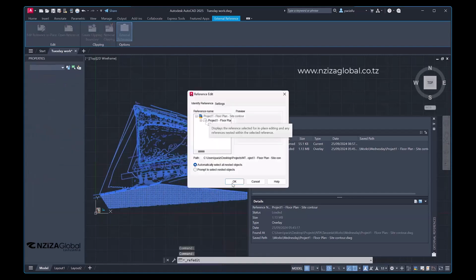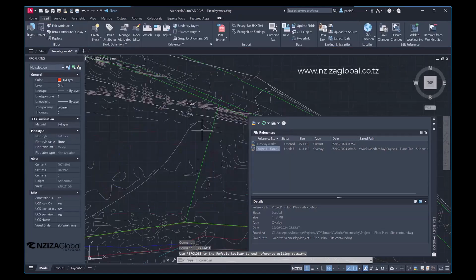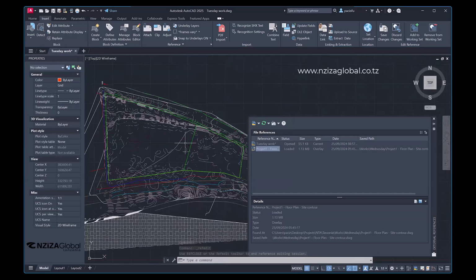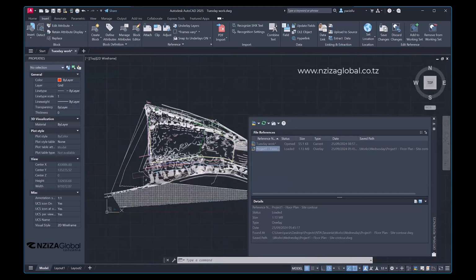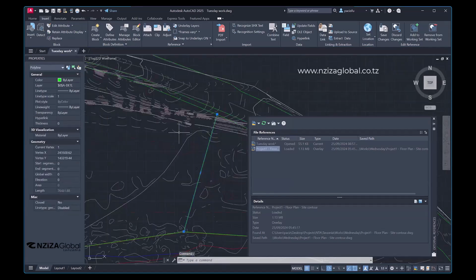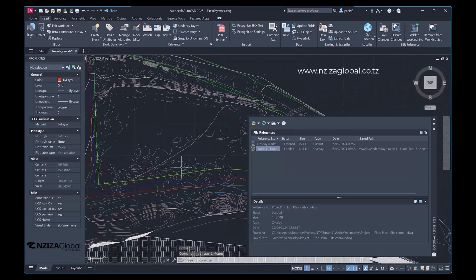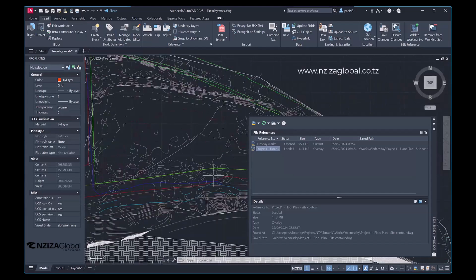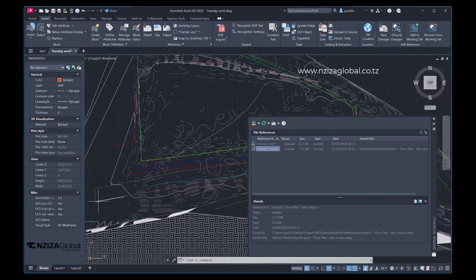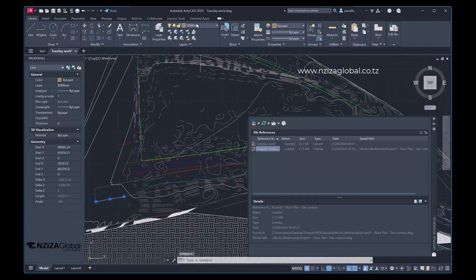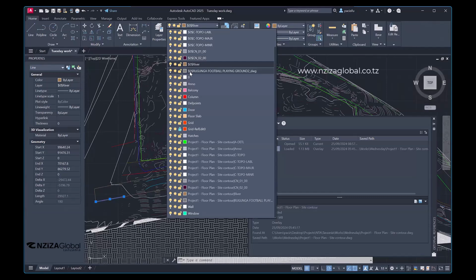Yes, this is for site contour. Now it may appear as lines and others as a project. So we can take this line out, or we can edit another one. We can change the line colors. Like this one, we have it as a layer, which is like this.